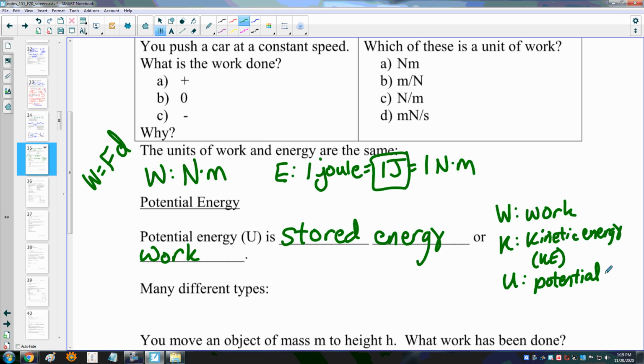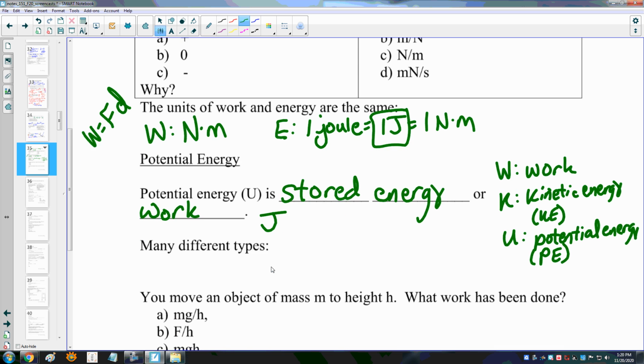I think that somebody chose U at some point just because of the great number of the letters U in this phrase, potential energy, but I'm not certain about that. Anyway, so U is the letter for potential energy, or you might see this as a less obvious term, PE for potential energy. I'm not sure where the heck they came up with that. Anyway, those are our variables. Potential energy is still going to be in joules, just like for work and kinetic energy.